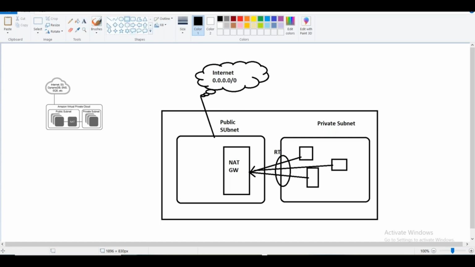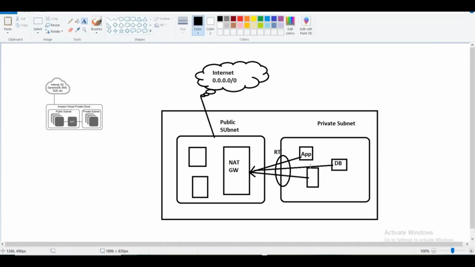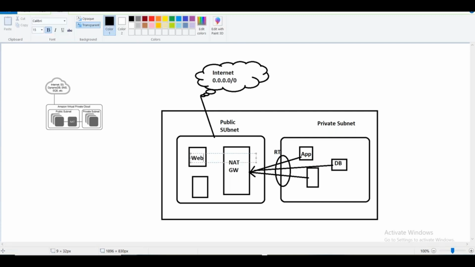So we will also have some machines on the public subnet. Those will be web servers, SMTP servers, or servers which need bidirectional connections, and they will be created directly on the public subnet. But app servers and database servers, which are not internet facing, will be created in the private subnet and secured there. Here we might have the web server or the SMTP server, or servers which need internet connections.